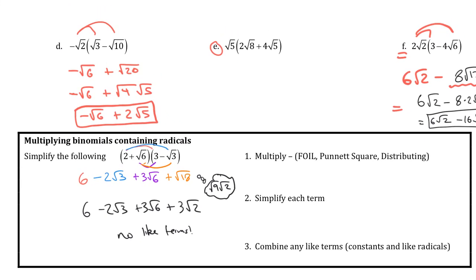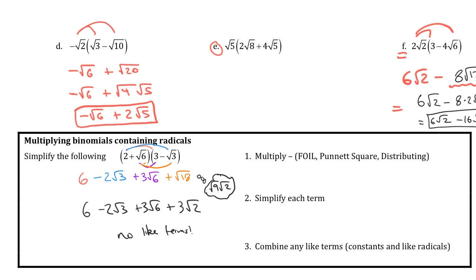We have to do, I know I've called it double distributing, maybe you just have to distribute both the 2 and the root 6. And a lot of times what happens is you just get these 4 different terms that end up not combining, but we do have to simplify. So when I get the root 6 times root 3 gave me root 18, so I have to think about that as root 9 root 2 is 3 root 2. Okay, this one, no like terms, so we're done.